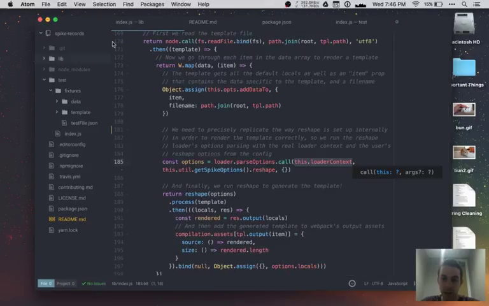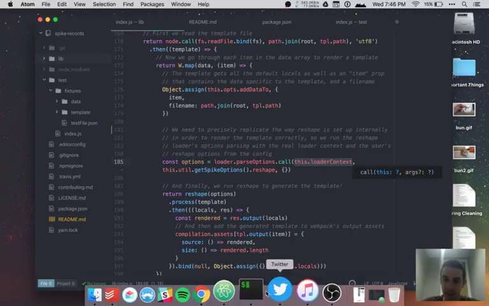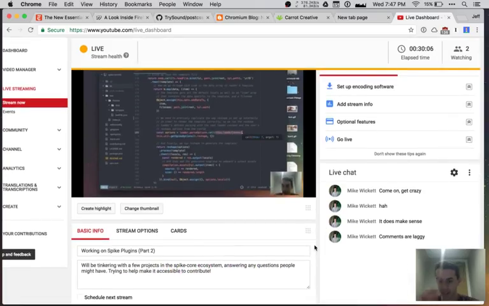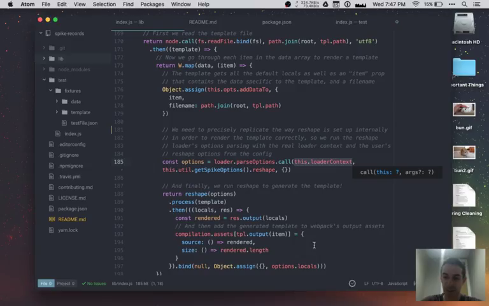So when we call this, we need to also have the loader context, the correct loader context, in order to get a one-to-one match of our options. I hope that makes some sense. I know this is going really deep. Let's see if there's questions. Okay, makes sense. Everything seems to be a couple of seconds behind.